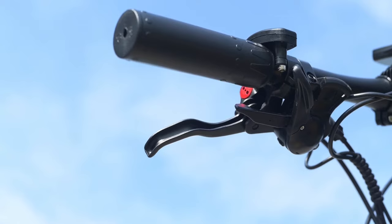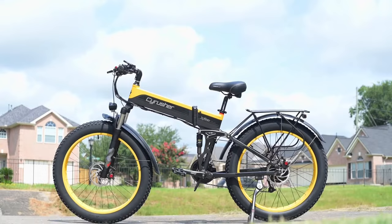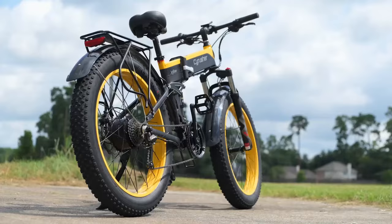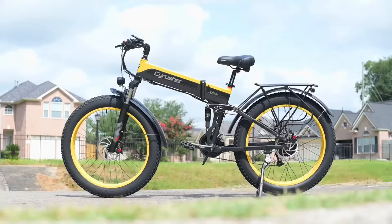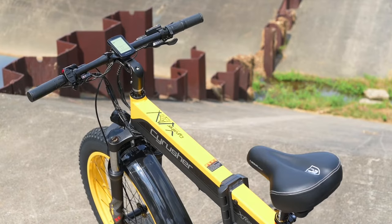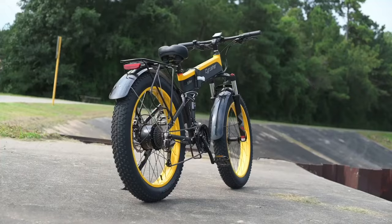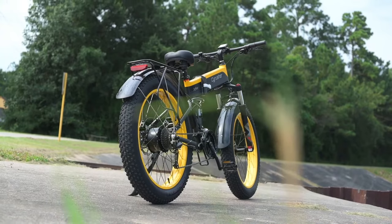Next, let's talk about who this might be for. First and foremost, this is a big bike — and I mean big, big. The standover height is almost 32 inches, which is a lot taller than most bikes we review. I've seen people online order it and then find it's too big for them. If you're vertically challenged, this is probably not the ideal bike for you. The reach is right around 22 inches, which is substantial compared to the 18-inch reach on many bikes. I would double-check the geometry measurements and probably recommend 5'11" as the minimum height for this bike.